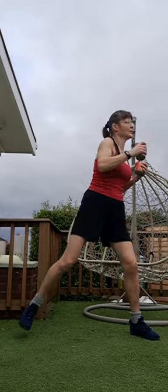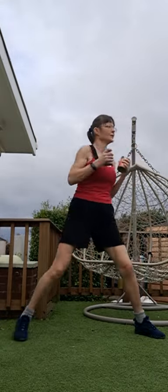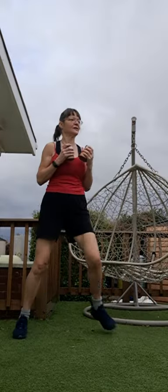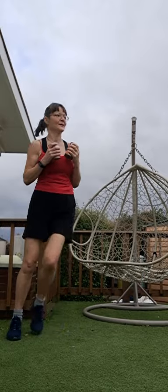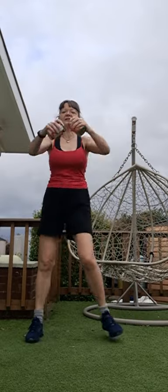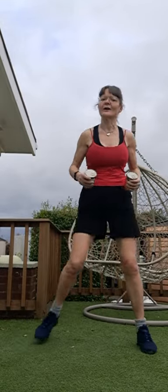Come on. Nearly there. Five, four, three, two, one. Keep moving, roll those shoulders. That's a good one, I like that one. Oof. That heart rate is certainly up there now, eh?